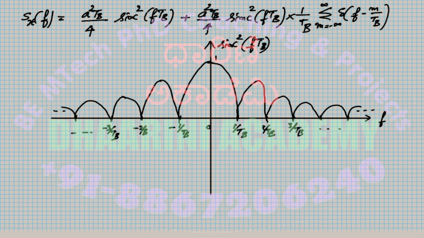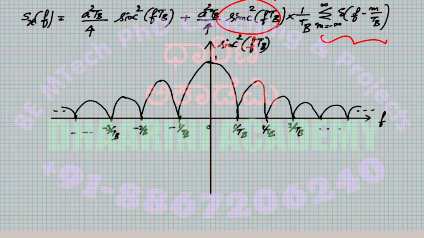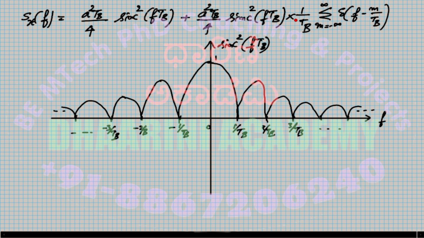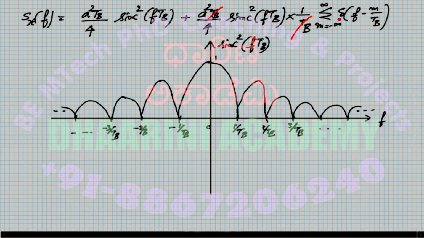Now what I did, I plotted this. I need a product of this with this, right? I just have to take a product. So I don't need the TB to be considered because this TB cancels ultimately. All right. Now I'll plot this delta function. You know this already. What is this? The delta of f getting shifted to 1 by TB, 2 by TB, 3 by TB, and so on. Correct? Because m is from minus infinity to plus infinity. This is very easy to plot.